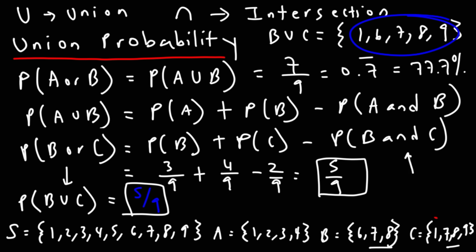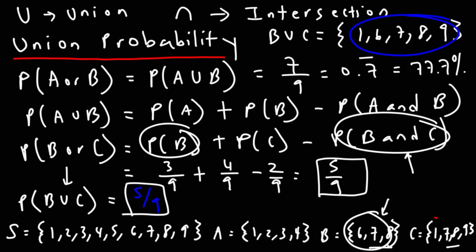The reason why this part of the equation is here is because we don't want to count 7 and 8 twice. When you calculate the probability of B, that's 3 out of 9, we've included 7 and 8. When you calculate the probability of C, that's 4 out of 9, we've included 7 and 8 twice. So this part of the equation is meant to correct that mistake. It takes out one set of 7 and 8 because we've included 2 sets of 7 and 8. But if the events are mutually exclusive, then that doesn't matter. This will be 0 if they are mutually exclusive. But now you see how the equation works in giving us these two answers.